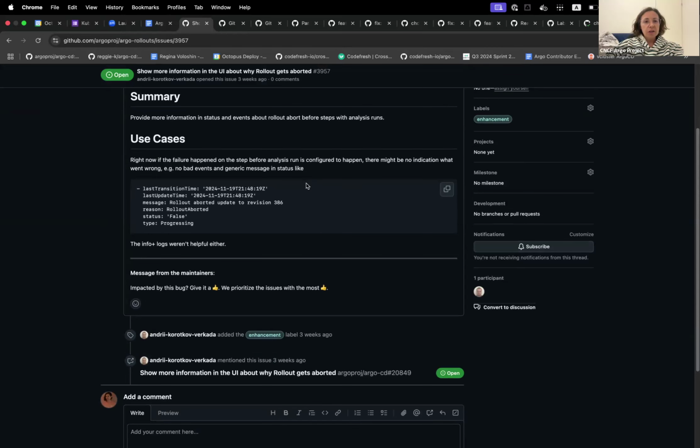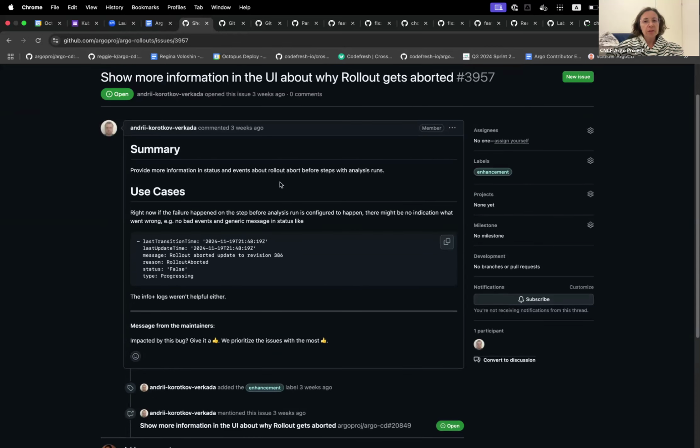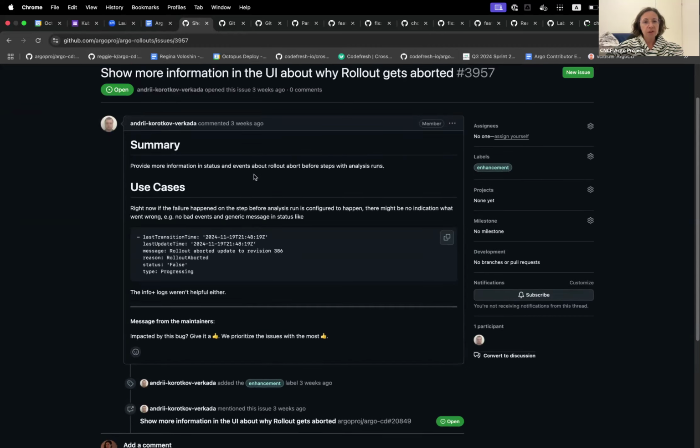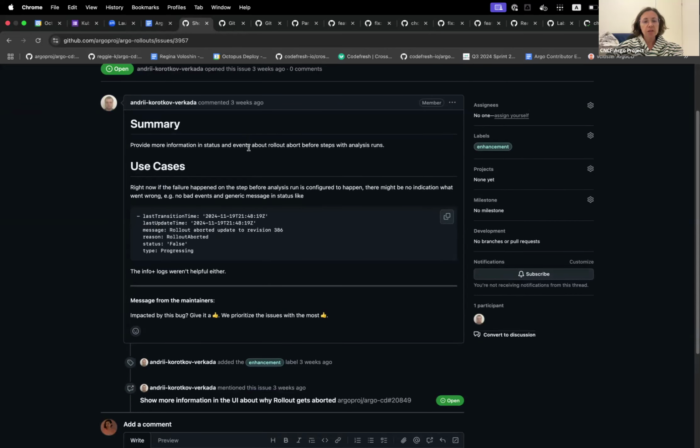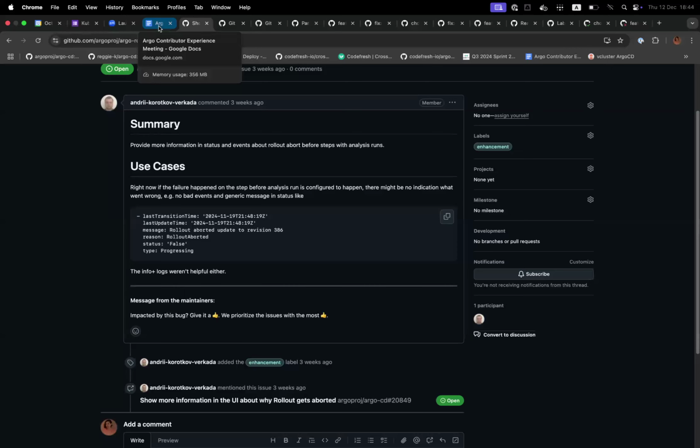So there are custom health checks, but the question is whether there is actually enough info to deduce it from. Does anyone else have comments on this? Whether there is a workaround without changing the rollout side? Have you looked in the health check, Andrew, to see if there is a way for us to enrich the message returned back to Argo CD? Because that's the message Argo CD will be displaying when the application gets degraded.